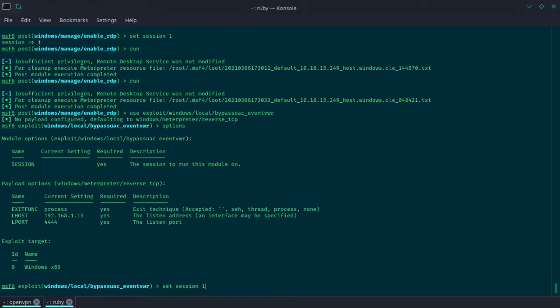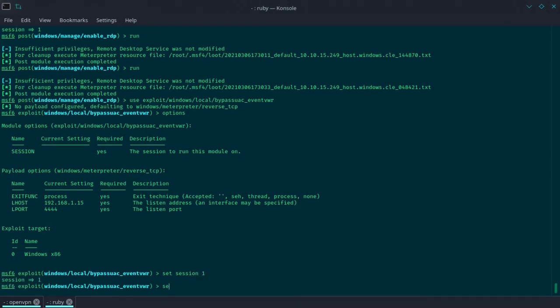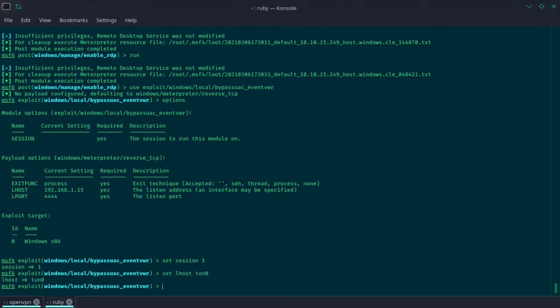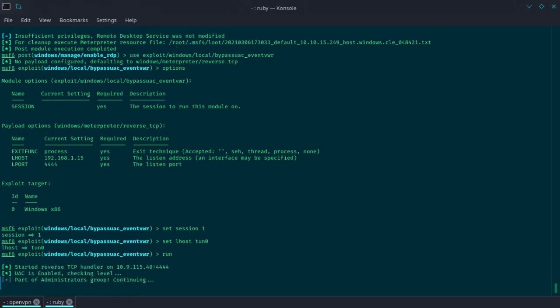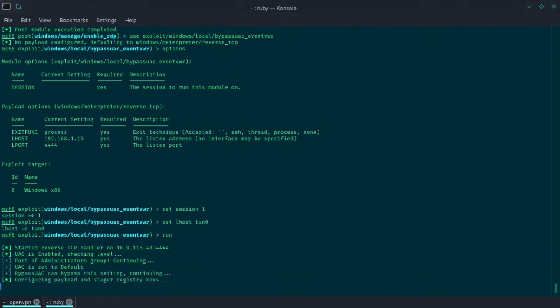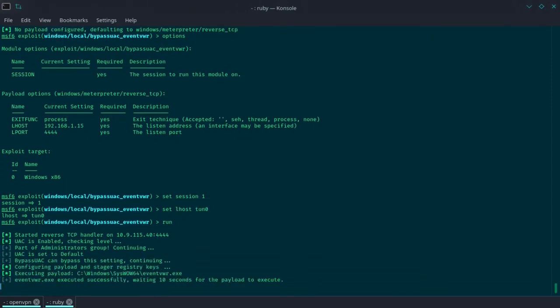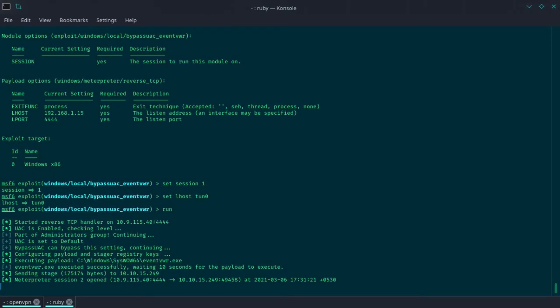Set the session here, and we have to also specify the LHOST. Let's run this. UAC is set to default. And yes, we got another meterpreter session open.